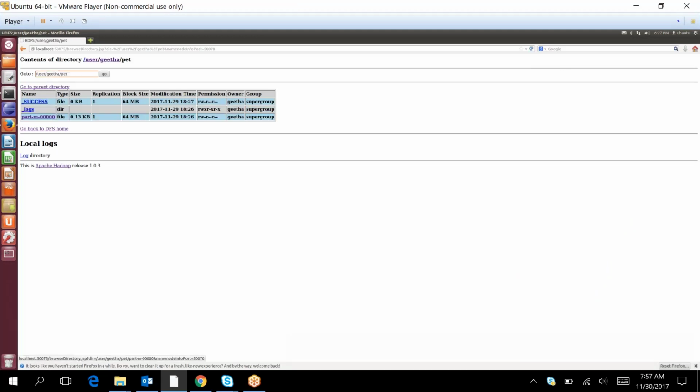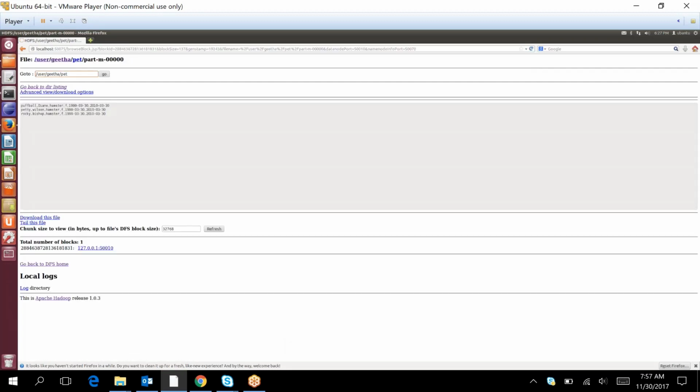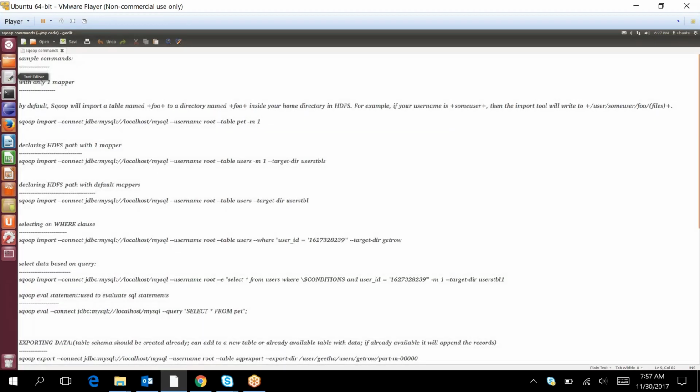As it is a MapReduce job, you would be getting all these files like _SUCCESS and the part file, where the part file holds our results. So yep, all 3 rows came in. Clear on this, guys? This is the simplest and default command that people generally use, but you can keep adding many more parameters as per your requirements. Okay, can we move on to the next one?